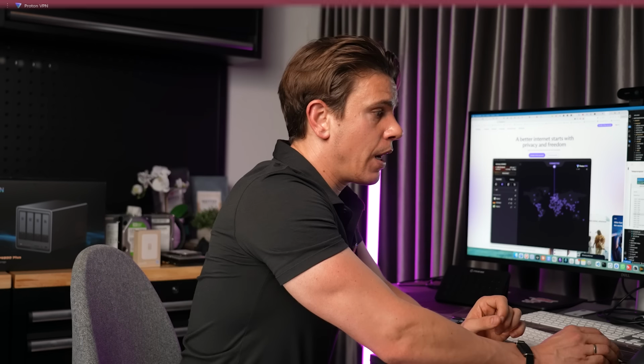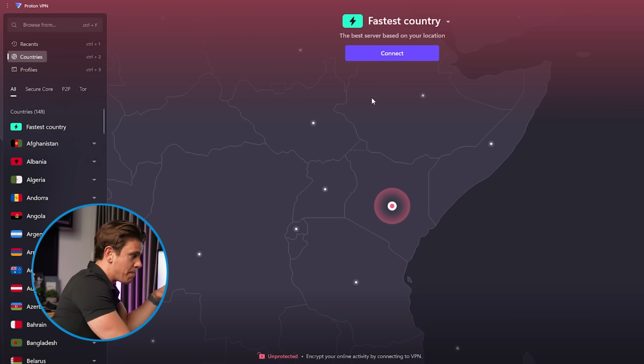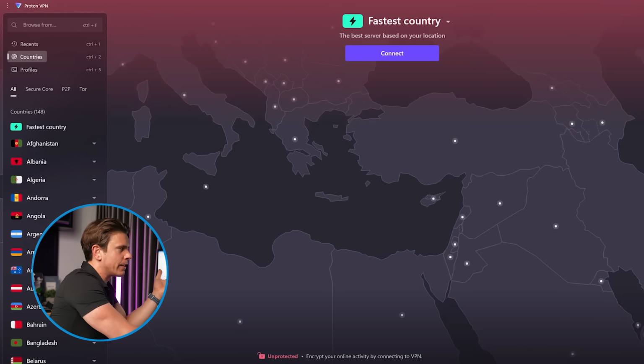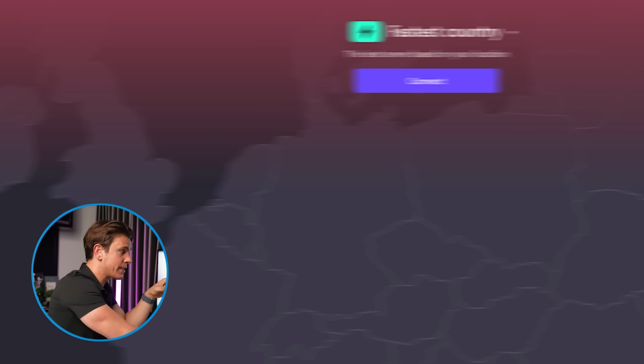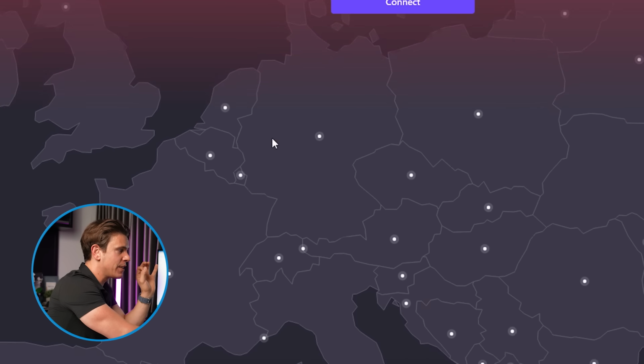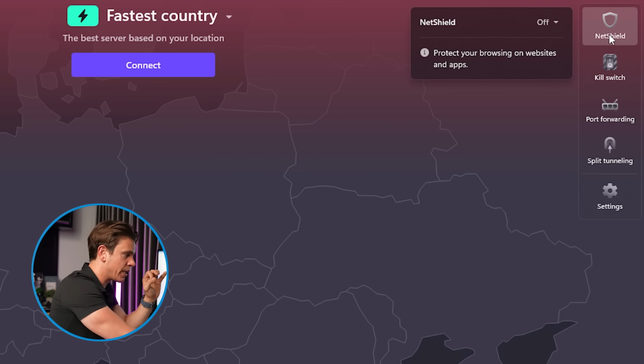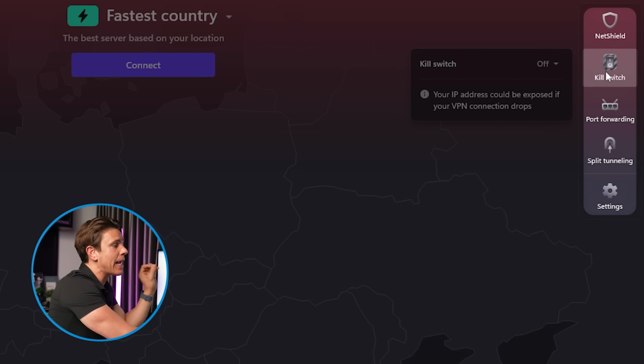Now, before you connect to the VPN for the first time, there's a handful of settings you actually want to touch first. Let me walk you through them, because Proton ships some of the good stuff turned off by default. Here's what you want to do. I open the Proton VPN desktop app. The main UI is pretty clean and almost self-explanatory. Quick Connect button is here at the top, the server list on the left, a map in the middle, and these one-click home screen icons over here for Kill Switch, Secure Core, and Net Shield.